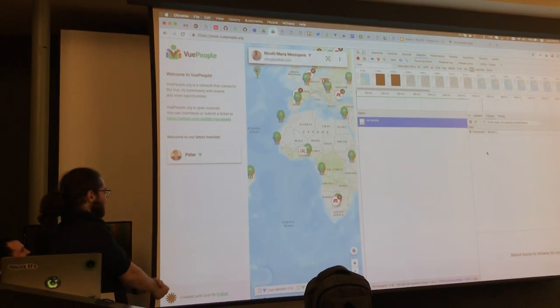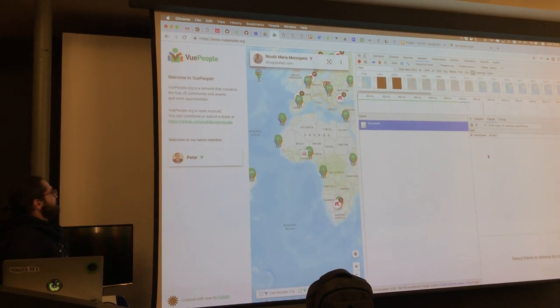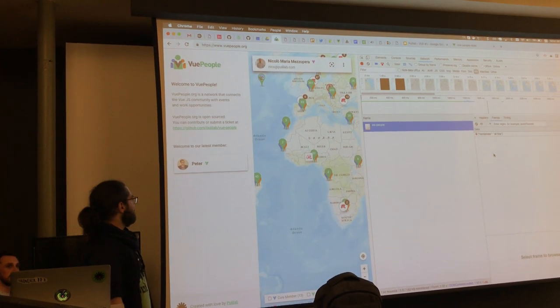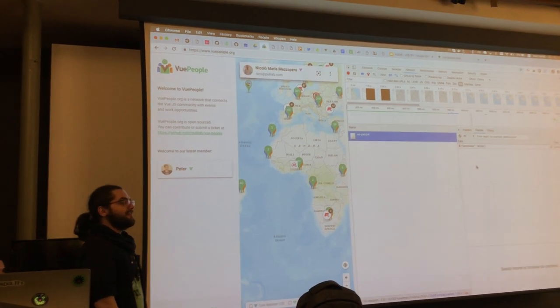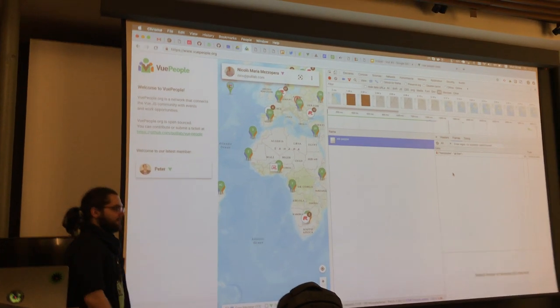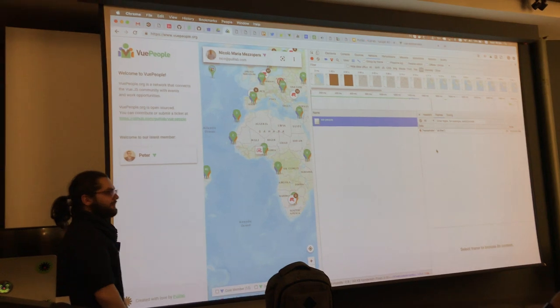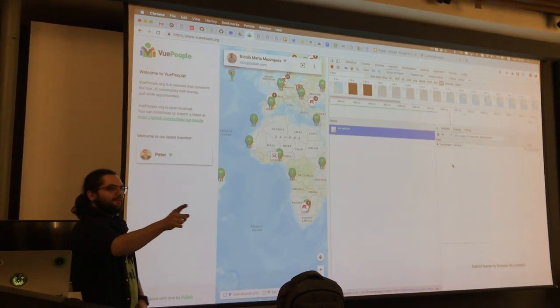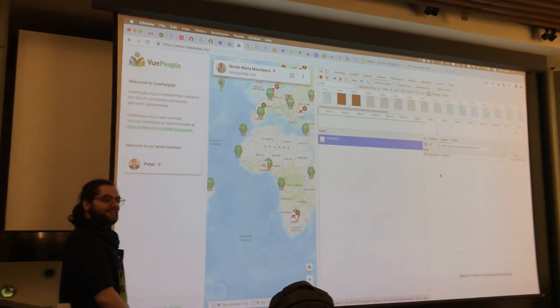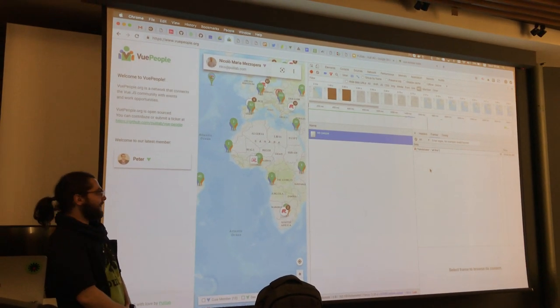In the meantime, people type and try to register. Any other question about this? Yes. So in the end, did you cache the initial API call for fetching all the users into a static file? Do we cache the initial API call? Not even needed now. At the moment, it's not needed.